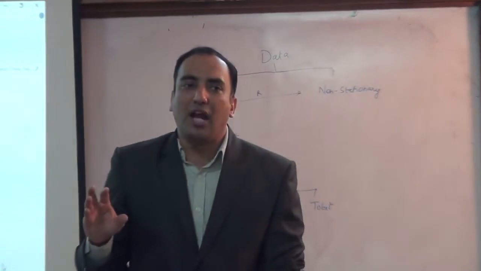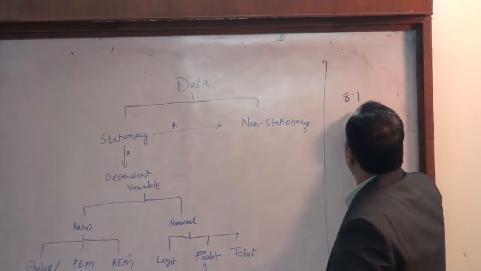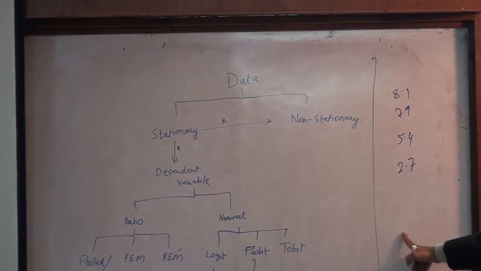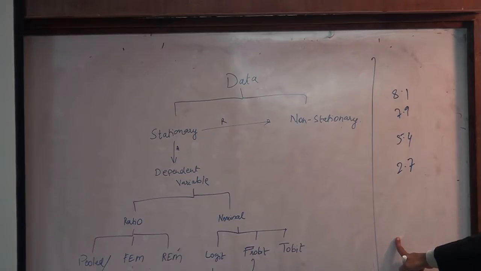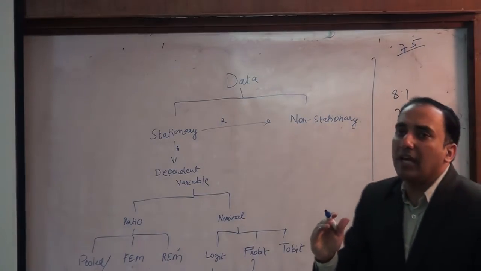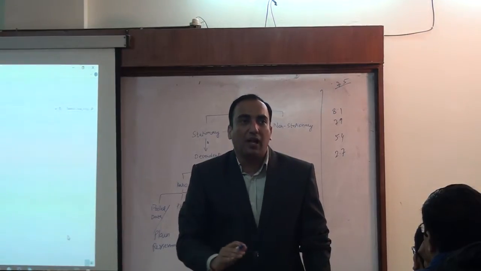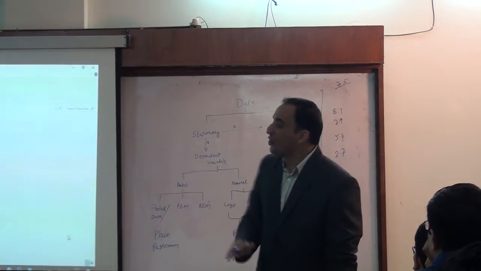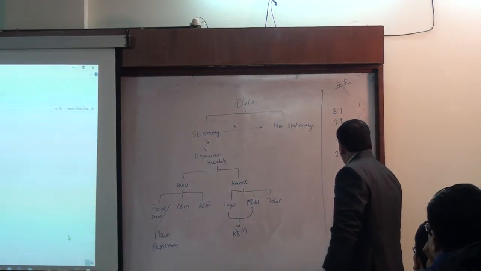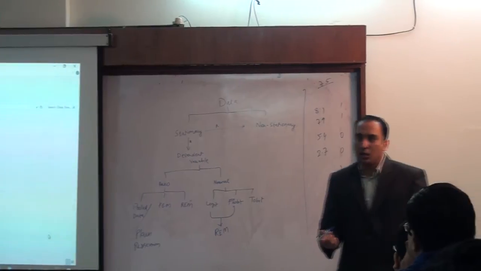Right? For example, whenever we are doing movie ranking, movie ratings can be something like 8.1, 7.9, 5.4, 2.7. Now this is exactly not a logit model. However, I can define 7.5 as the cutoff. So a movie getting a review of more than 7.5 will get a value 1, and one getting a value below 7.5 will get a 0. So it will become 1, 1, 0, 0, 1, 0, 0, 1, something like this. That also you can do, and many people do it.